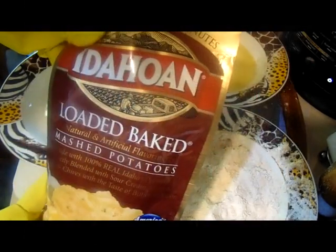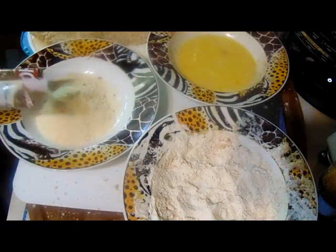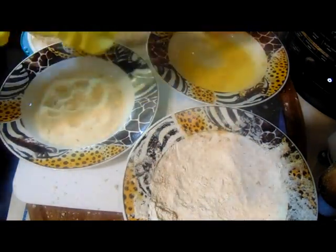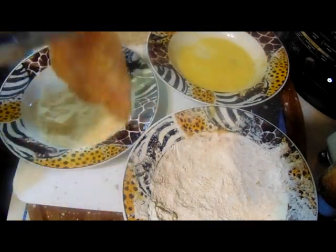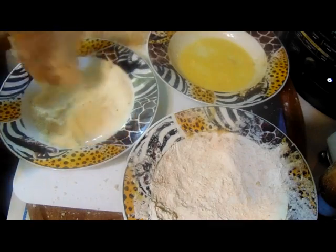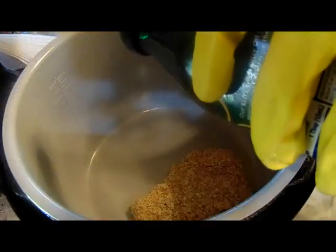There it is. Instant potatoes. I chose loaded baked flavor. And I want to try one of these that way. So out of the egg wash, into the flour, back into the egg wash, and then into the potato flakes. And we're just going to let it sit here and get happy.